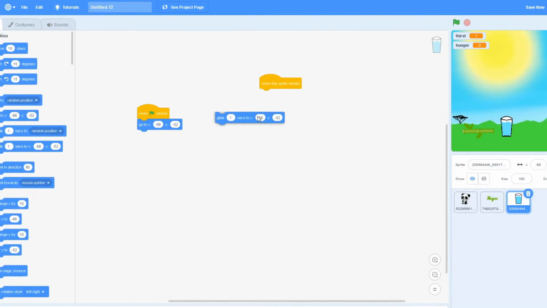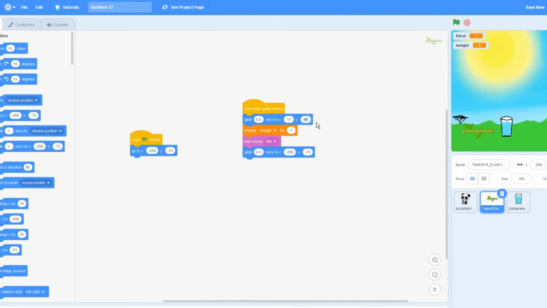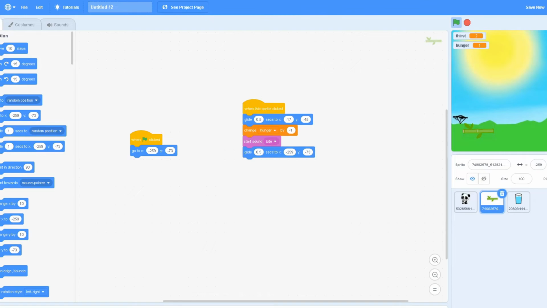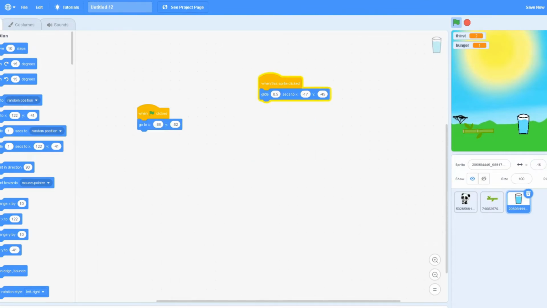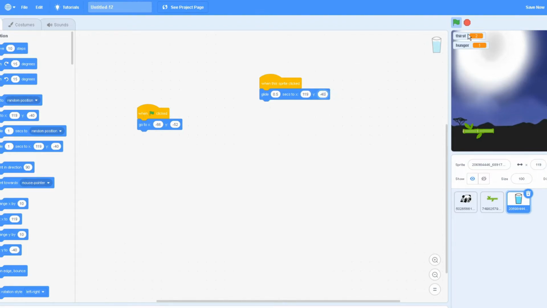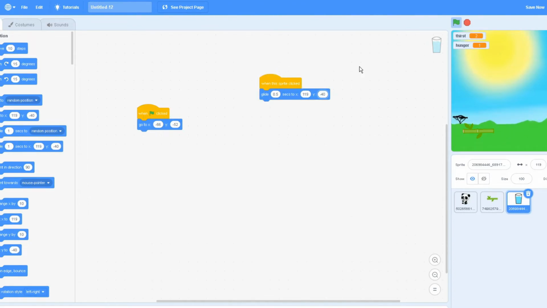Go to motions, glide 1 second, replace that with 0.5, and make sure to glide it to -17, -45. So when we click this, it will go there. Okay, so we want it to go here, which is different to this and this. So that's why we'll have to change it by putting it here where we wanted to drink it. We'll copy the X and Y to this so it will do that.